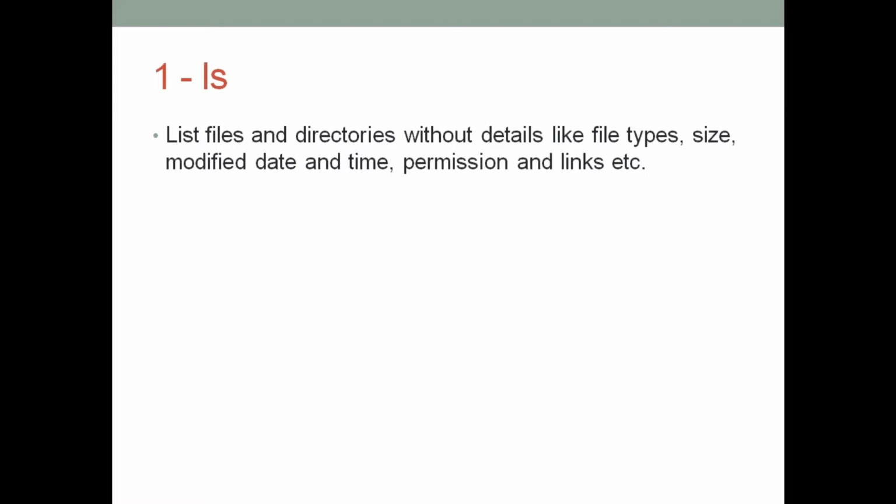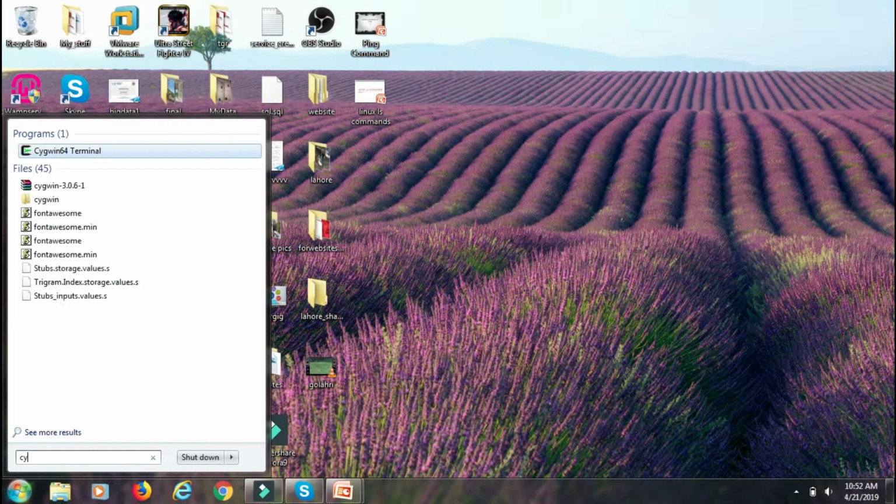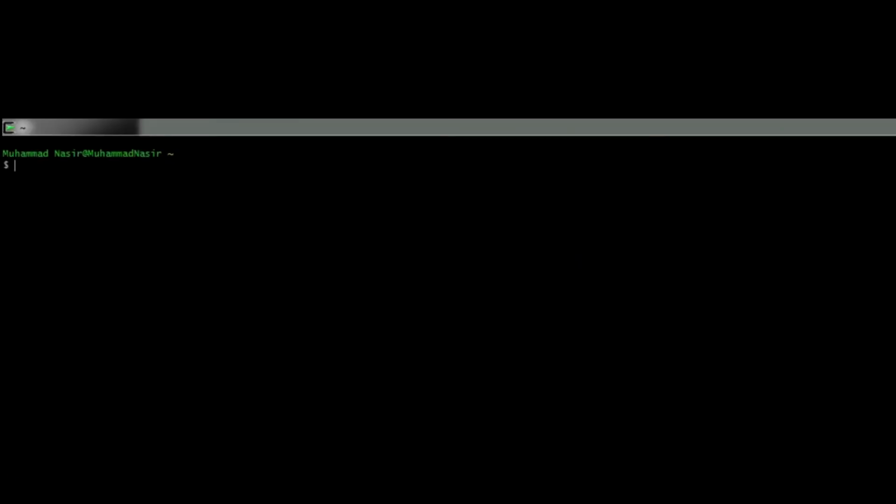So first I go to my start menu and enter Cygwin. That is a Linux practice terminal in Windows. Okay, now Cygwin is open. Now first I go to the desired directory where I want to list all the files and folders. I just enter the pwd command and it shows me that I am inside C, that is home and username. Now I want to go to the E directory.